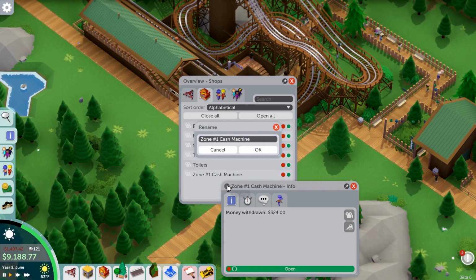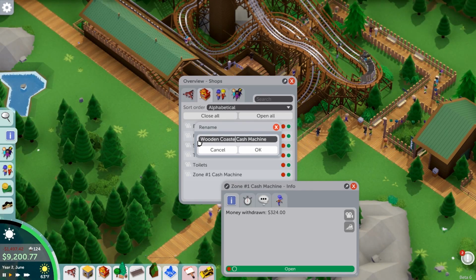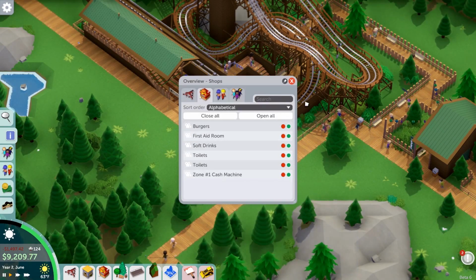So whenever you place a zone, always remember to name it immediately. It helps you organize things. It helps you automatically name shops. Very good feature. It's very nice.